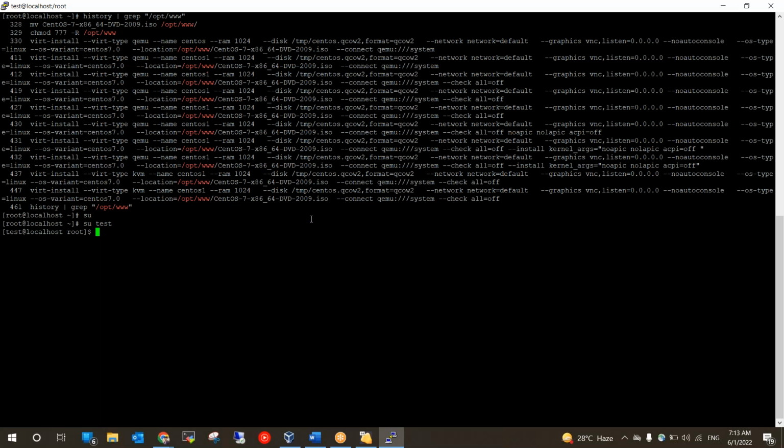Yeah, so today we'll see the example of SELinux, what we have left there from yesterday's class. So I'm trying to find what SELinux command we ran for modifying the file context permission for /opt/www. So let me check history. I don't have that command.